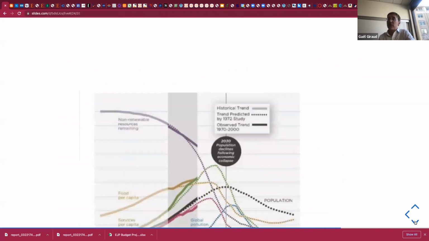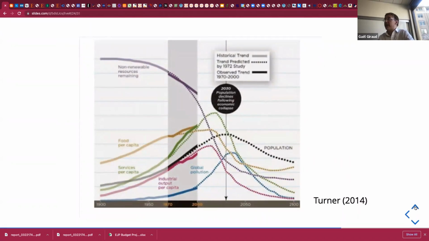Just incidentally, you might be interested in knowing that Meadows wrote this beautiful book in 1972, and there were 10 scenarios. Scenario 1 and scenario 2 were leading to a big collapse at the world level, and 3 to 10 were various scenarios that avoid the collapse.